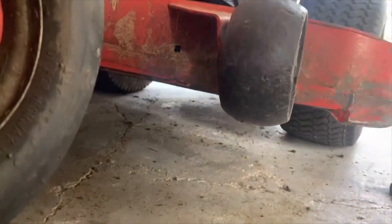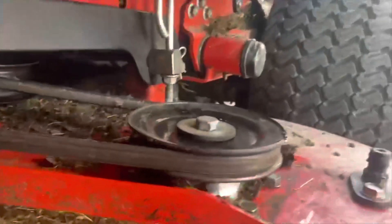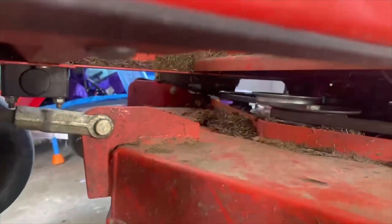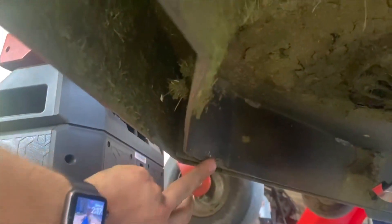He had to leave so I went and tried to figure out what was going wrong. I actually took the other guard off on the other side — this is the side we just fixed. We thought the problem was over there, thought the blade might be hitting. It turned out it was actually the center blade. I did hammer in this little section here because I thought it was hitting there, and then realized where it's actually hitting is right back there — you can see where it's scraped.